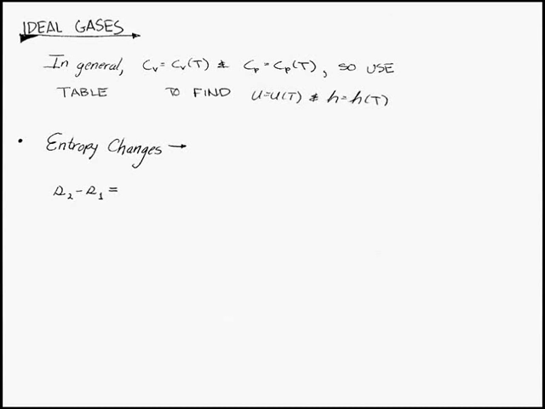Entropy changes, on the other hand, are a little bit weird because you need this strange combination of both tables and an equation. So you use this equation: s super naught as a function of temperature, the difference between that function for two different temperatures, and then there's this piece, minus R times the natural log of P2 over P1. So you need both temperature and pressure to find specific entropy changes for ideal gases. This piece is a function of temperature only. That's from the tables. This piece is just something you plug into the equation. Okay, so notice that s super naught and s are not the same thing for an ideal gas unless you have zero pressure change. So do not forget this piece.